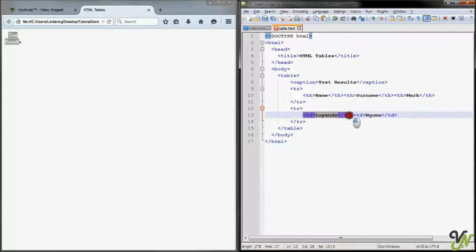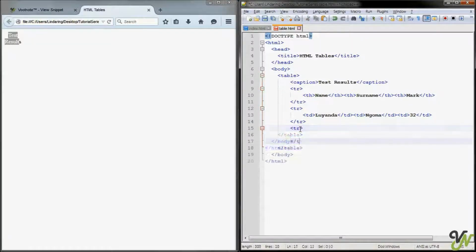This will appear underneath that, and we need to enter the actual mark, which will appear underneath the mark heading. So Luyanda did not do well in the test, so we're going to give him 32. We need to enter another row. So for each row you enter a tr and a closing tr tag every time, for each and every row.